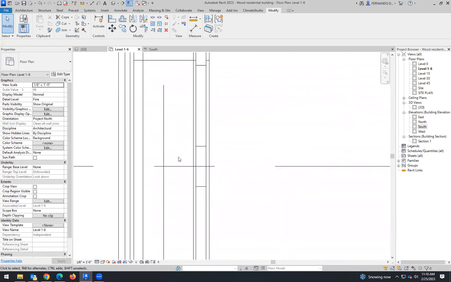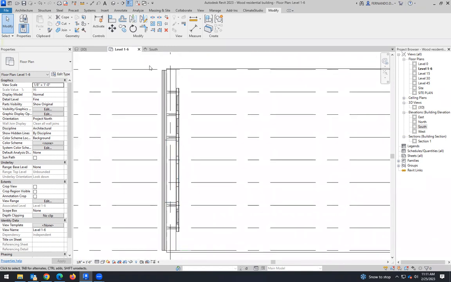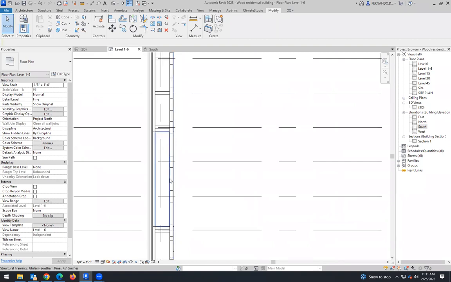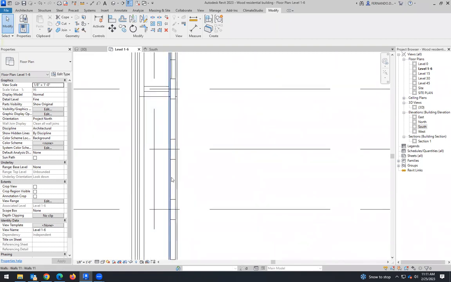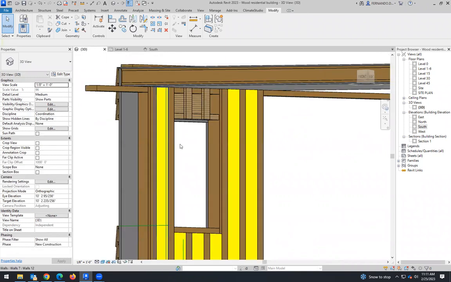No, the level 6. We had the first thermal insulation made of cellulose between the rafters. And then we have the internal thermal insulation, these 2 inches or 3 inches, made of rigid insulation.